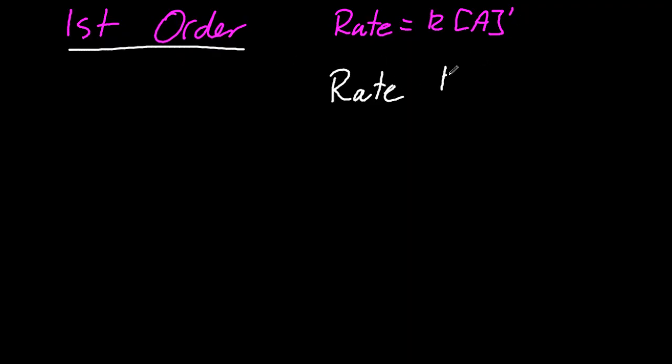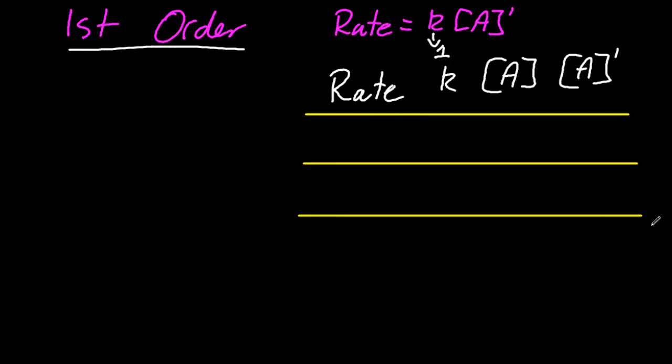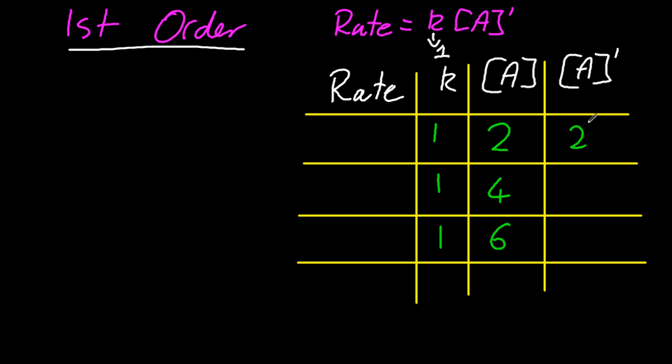Let's look at first order, the tiny little one there for the A. Again, let's choose the rate constant to be 1 and the concentration of A to be 2, 4, and 6. I get to choose those. And so 2 to the power 1 is 2, 4 to the power 1 is 4, 6 to the power 1 is 6. Lovely. So let's look at what my rate would be. So rate is K times A to the 1. 1 times 2, 1 times 4, 1 times 6.